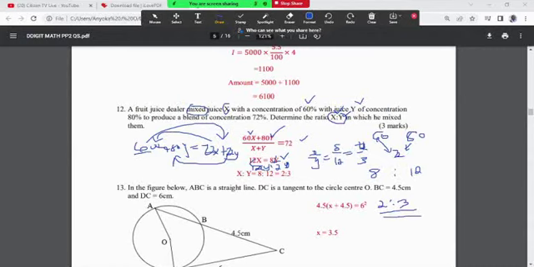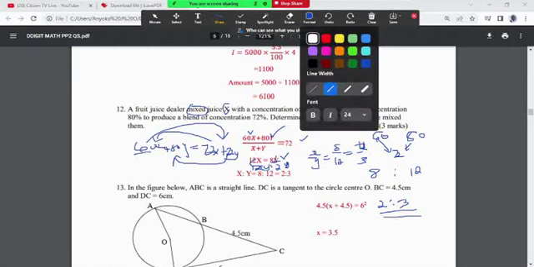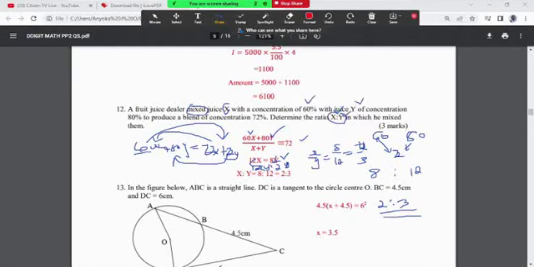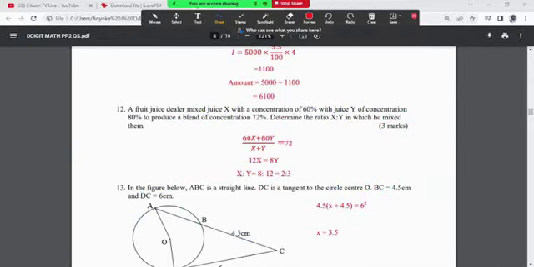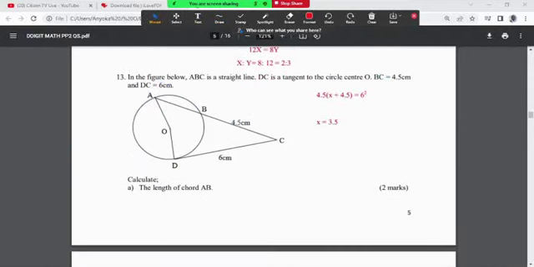It's not much mathematical. It is in agriculture where we are finding the mixing of fertilizer and other things, but it can still work and you still get the correct answers. So we can still work with this one and you get all the 3 marks. But for most equations, the appropriate method is the one here. Good. That's what we have. It's a very common question, so we may not discuss so much.